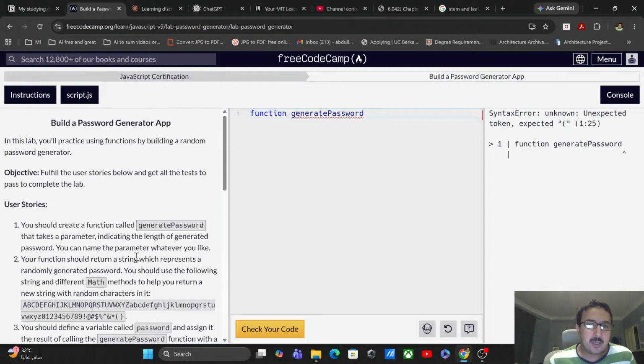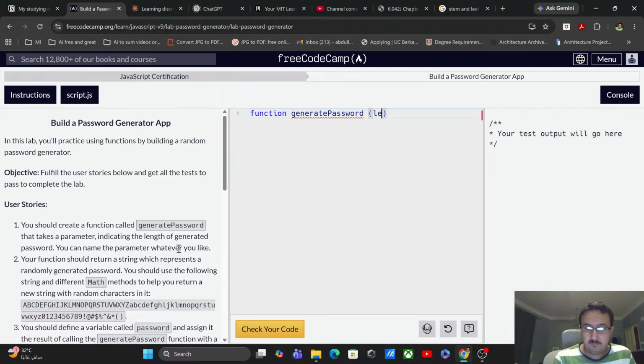You can name the parameter whatever you like. Length.